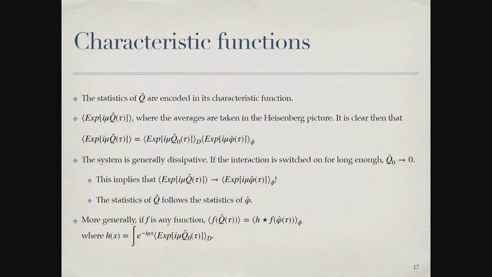If this was a Gaussian initial state, like the ground state or a thermal state, this would give you a Gaussian also. So it would be like a Gaussian filter of what you put in the beginning. And this is a very concrete sense in which you get this.